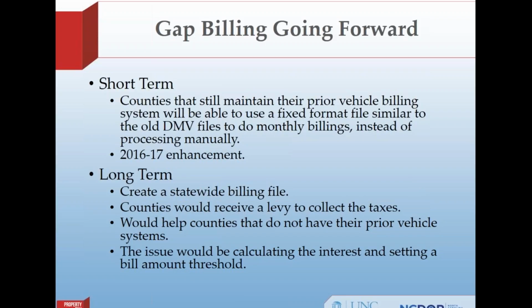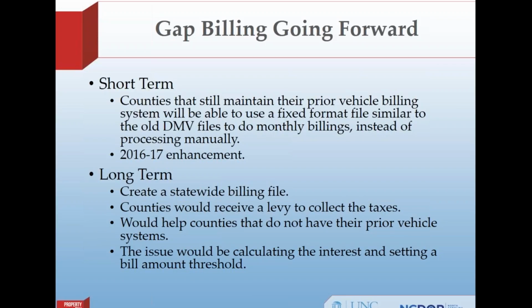So going forward with the gap billing, we do have a couple of things in the works. One, the short term, is one of the enhancements for the folks that have maintained their old billing systems. We are going to create a file that's formatted just like the old DMV file, and you can load that directly into your old motor vehicle system, your legacy system, and bill that way. This will not help the folks who do not have an old motor vehicle system to load that file, unless they upgrade their system. But this is coming this year. That was the best thing we could do in the short term to help some of these folks make it an automated process.